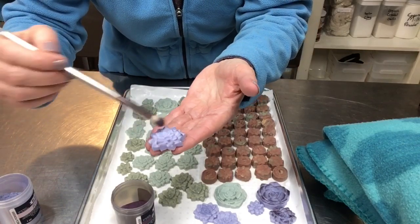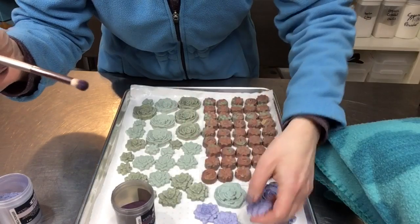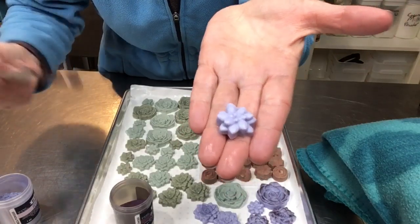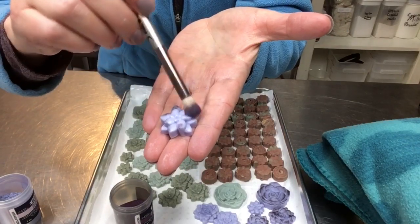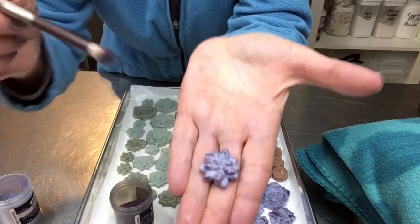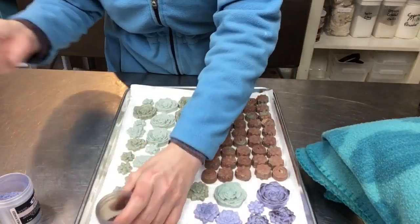I like to do the tips first and then lightly dust over everything, and see, it just takes it to a whole new level. Here's a little tiny one. I'll try and hold it up real close. All right, that's a little messy, but hey, whatever. I'm just going to dust the little tips, and then it sticks to the raised parts. But look how much better that looks. They're so cute. So let me tap off all that and get one of these.